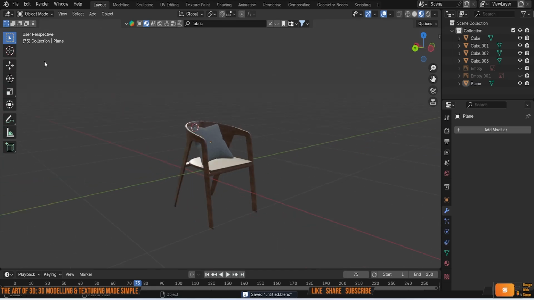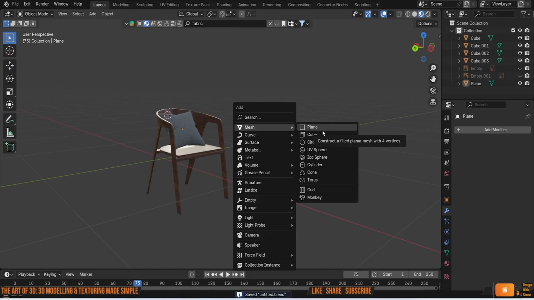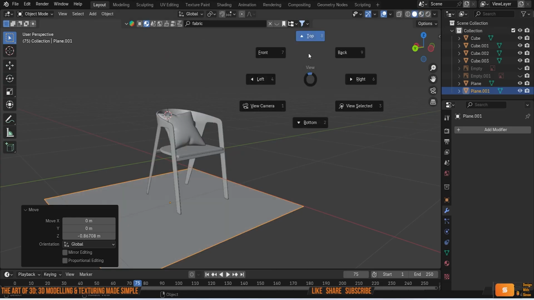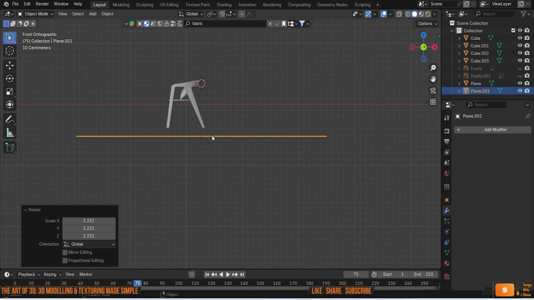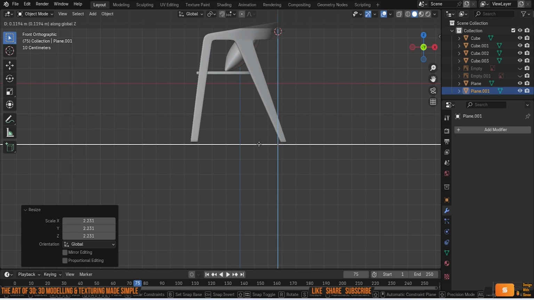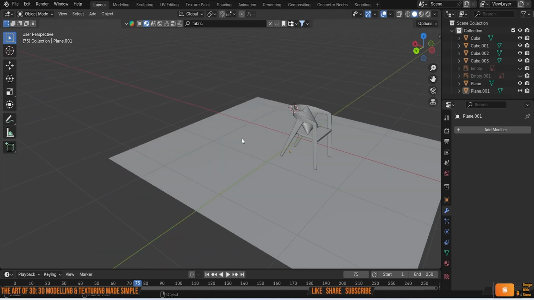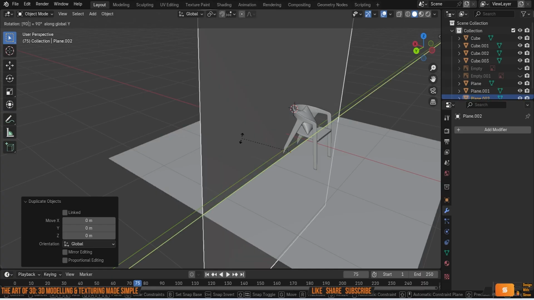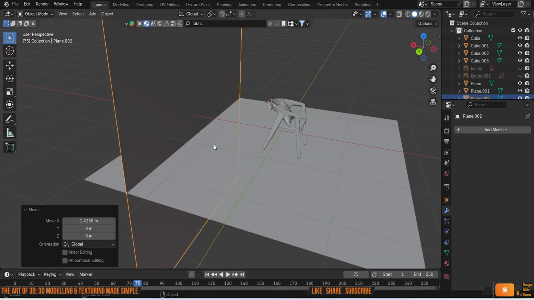So we've got our chair. We are just going to build a little scene for that. So let's Shift A, mesh, add a plane, G Z to bring it down, scale it up a little bit, and just make sure that we're making our chair touch the floor, because you don't want any weird sort of results like that. I'll take this, Shift D, rotate it Y 90, G X, and just bring it up, something like that.